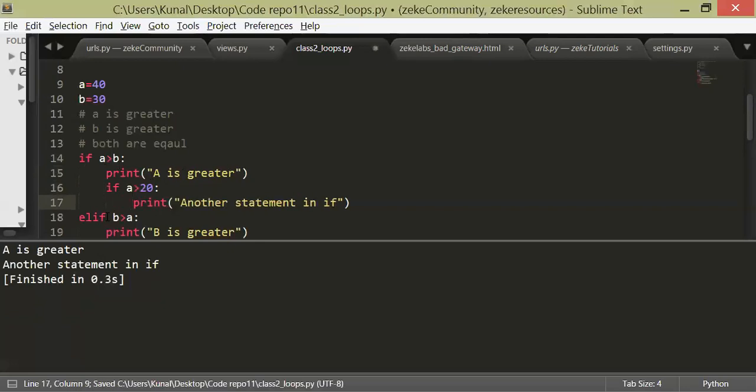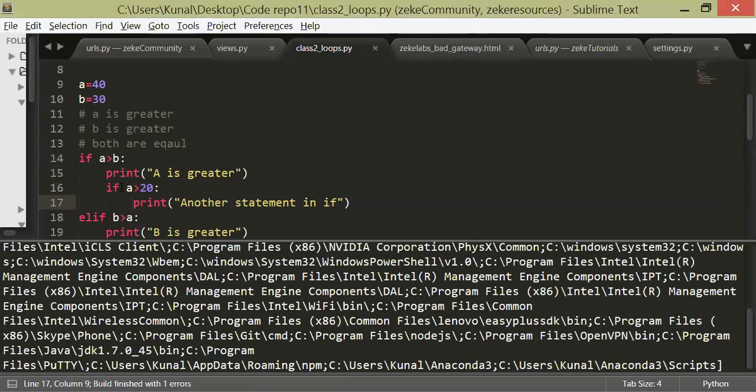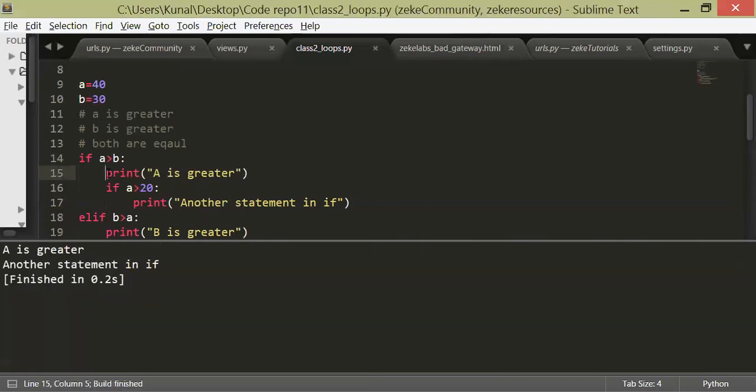But when I run it, it shows an error. The reason is, if I backspace, I can see there is one extra space. So from the if, we need to give a tab size of 4.